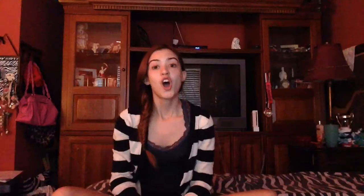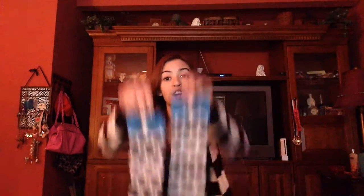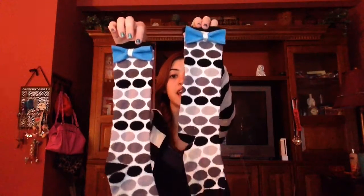Here is the finished product. I may have got a little obsessed with making the socks — I made two more pairs to show you guys. These ones I did earlier; they are gray and black stripes with little Hello Kitty homemade bows on them, and these are just leg warmers — I did not have to cut them, they were already pre-made as a leg warmer. The last socks I made are just blue with polka dots, and I left the bottoms on because they had no holes. I think adding the pop of color really accented the whole pair of socks.